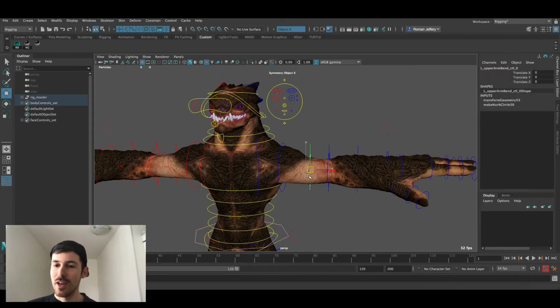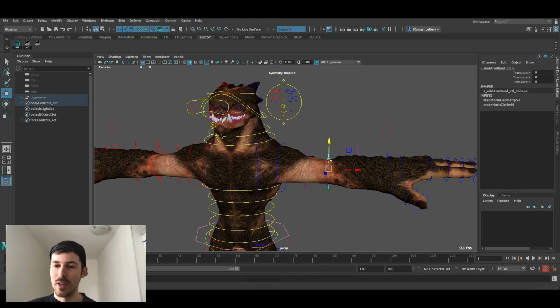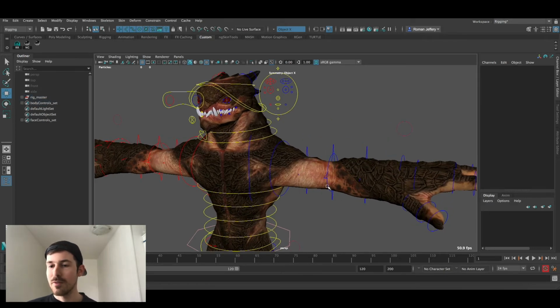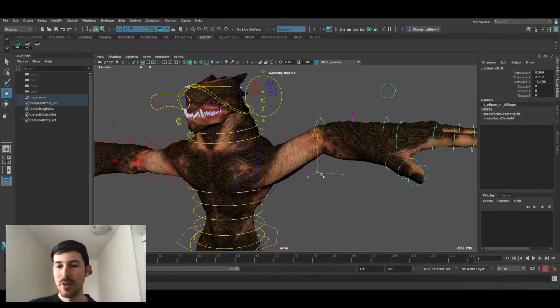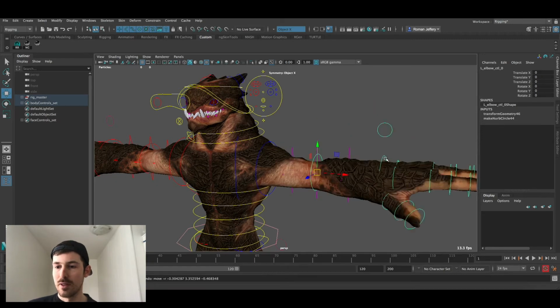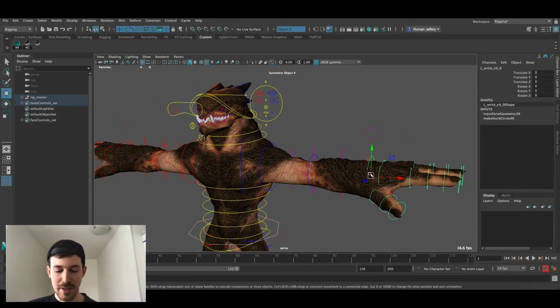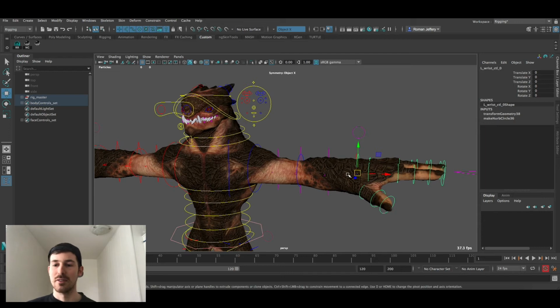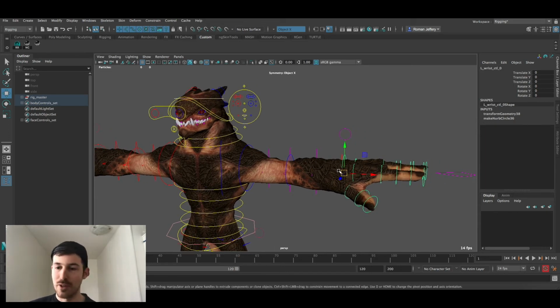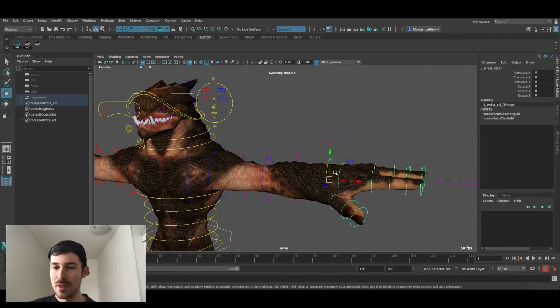All the same stuff on the arm. You got the bendies all along the arm. And even in FK, you got the ability to translate all the controls in FK. So yeah, a lot of animators want the ability to also translate those, and lots of the times they're locked on rigs, so I just open the whole thing up, do what you want.